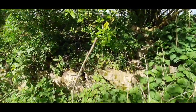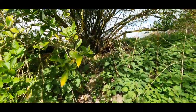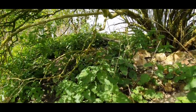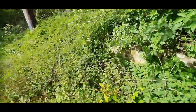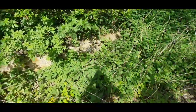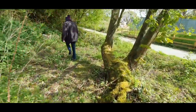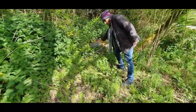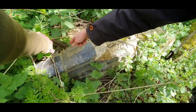Or it's definitely a retaining wall, isn't it? I don't think it's a platelayer's hut. Oh, there's lots of brick. If someone local to Reepham can remember the station, it does go on. That's quite marvellous. John, look. So there's more wall. Beveled. Oh, look at that! It's a beveled edge with the iron, is it iron?